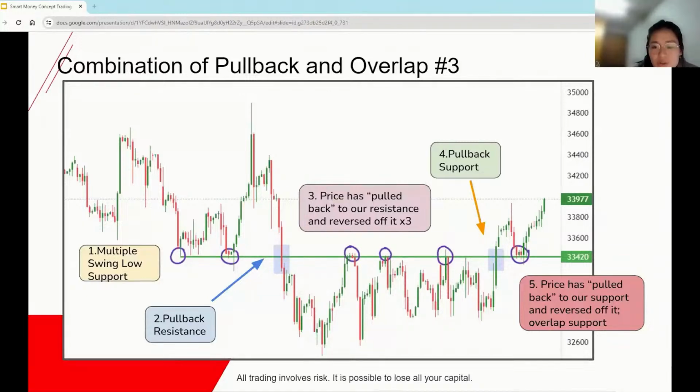So pretty straightforward. If you are able to identify these kind of levels where there are many times where price tests that level, that's a good sign that it's a significant level to take note of as an entry point or a take profit level. But if you can combine those levels with your indicators like pivot points, Ichimoku, or even with your Fibonacci levels, that would be even better.